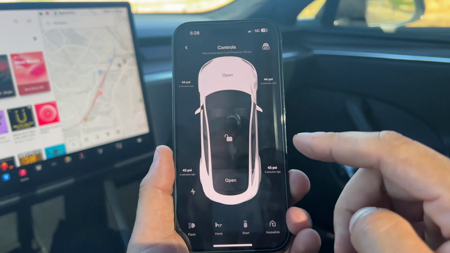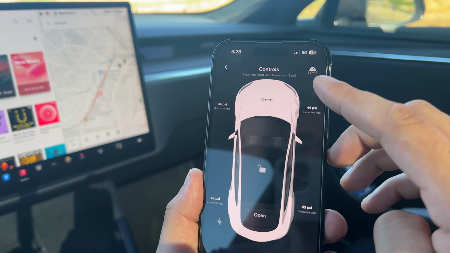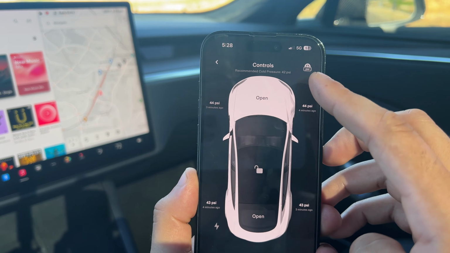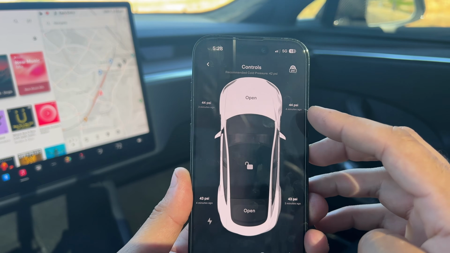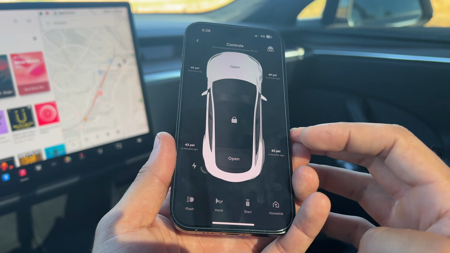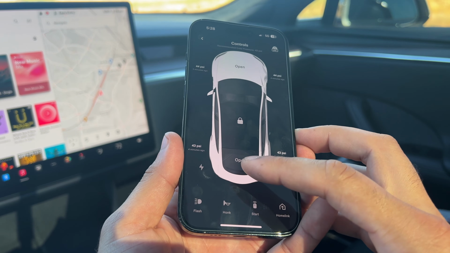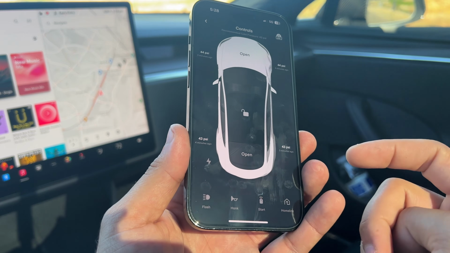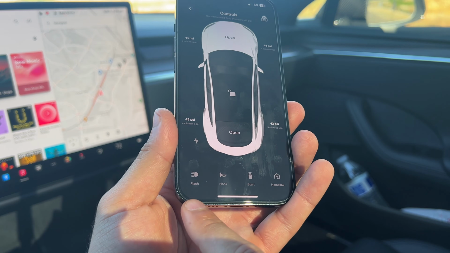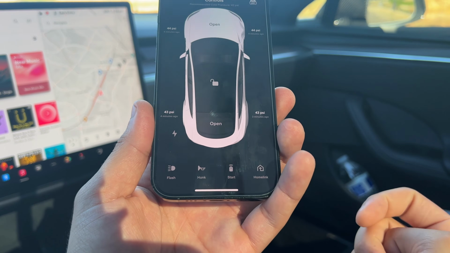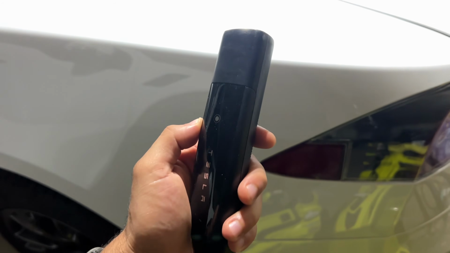Here, tap here, you can monitor the PSI. It also tells you the recommended PSI right there in case you're not sure. I kind of went over, but I think it's due to the fact that the weather's changing. You can open up your front, lock the car from here, open your front, which will give you live data of your front being open and the charge port. And here allows you to toggle your flashlight, honk the horn, or remotely start the car, as well as your HomeLink right there. Now let's go into Easter eggs.